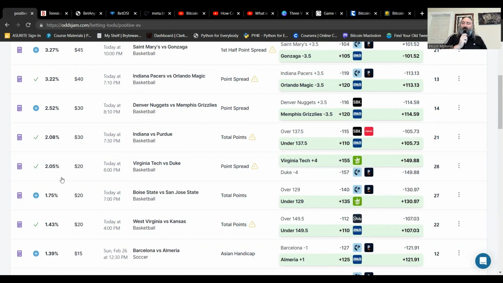Now, if you're going through your entire balance, that's not necessarily a bad thing. That should be your goal for every single day. Every single day, your goal should be to bet your entire bankroll. Obviously not on one big bet, but like many, 50, 60, 70 small bets. That's what your goal should be every single day. You're going to have variance, obviously, every day where some of the bets will win, some will lose. But in the long run, you're going to be slowly increasing your bankroll by a small percentage.